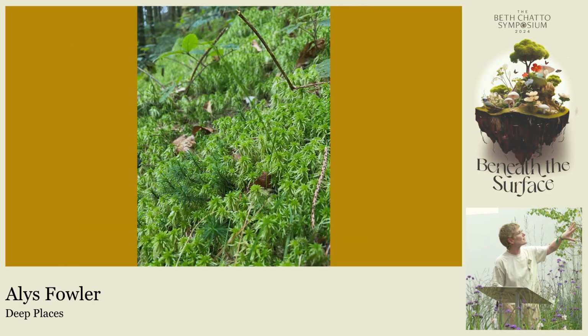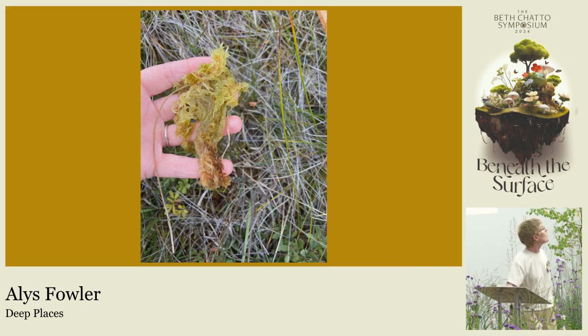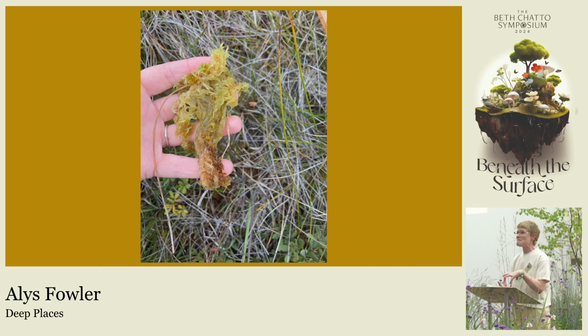You can also find sphagnum species that live in woods. So if it's a very damp woodland, you'll find versions that grow there, and they'll grow along stream sides. The most interesting thing about the sphagnum moss is that at any given point it has to be as dead as it is alive. So it is always dying and growing at the same time. And unlike any other plant, death is how it moves. All plants have to die to recycle themselves into the system so it can go on. But sphagnum moss actually has to be dying and growing at exactly the same time in order to be alive.